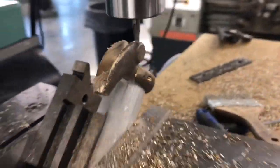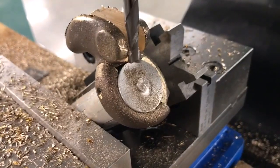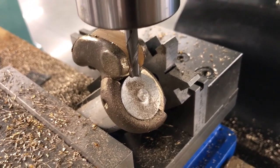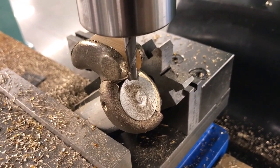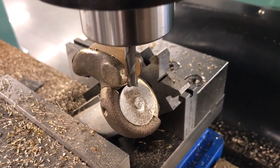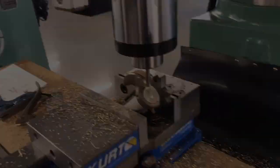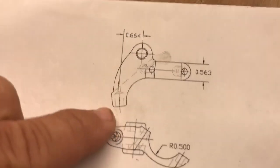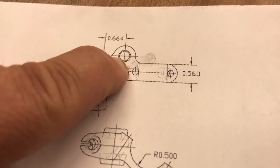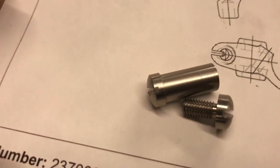So that's the angle. I had to be careful of my depths - I could not take huge depths of cuts. I ended up taking about 50 thousandths depth of cut, and then worked over at about 20 thousandths on my radial engagement to open it up to size. Next, I'm going to do the hole and counterbore for the pivot bolt to go through.